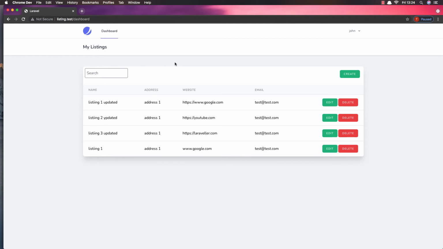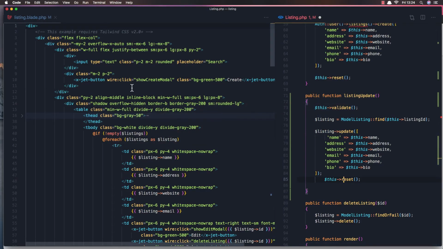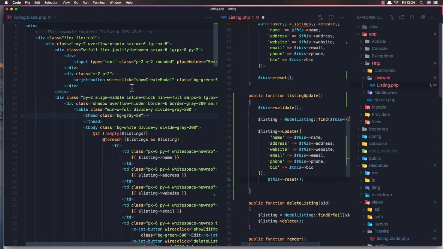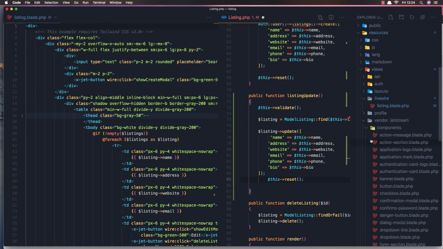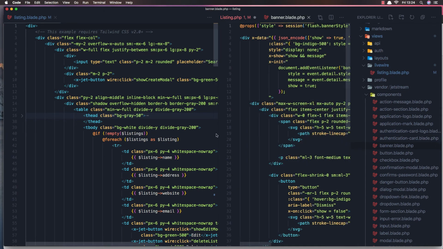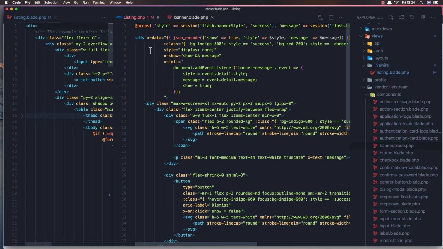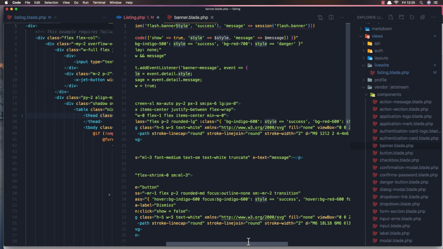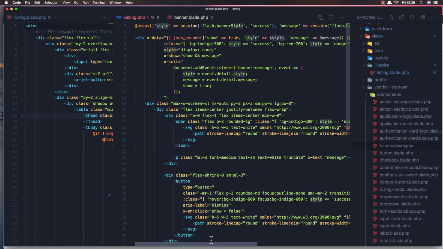Okay, so I want to display the message here: the listing is updated. If I come here and open the views, components, we have the banner here from Jetstream, and it has the props for the style. So we can do flash banner style to success, and the message is going to be session flash banner.